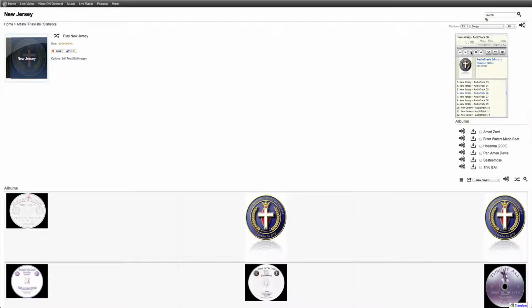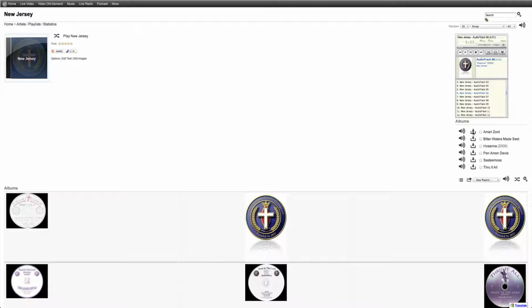Now, if you wanted to download these albums, for instance, all these albums here, you could just press the download button on the album you want to download. It'll take a second to load up because the system's actually gathering all the music and making a file that you could download, one entire file for all the music.